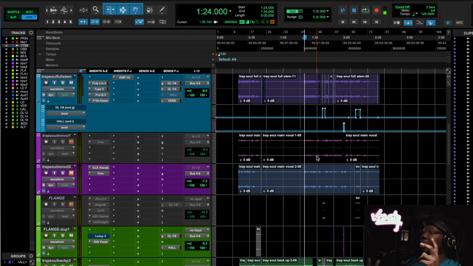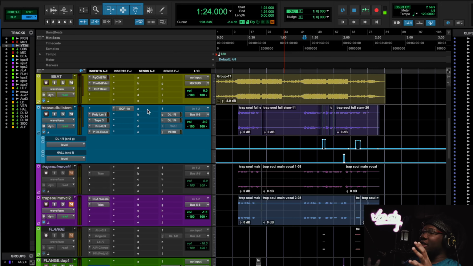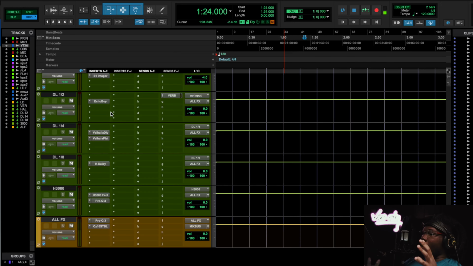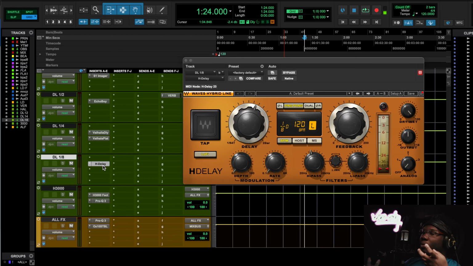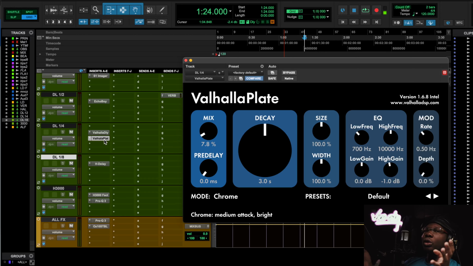So of course it got my lead vocal, background vocals, and all that at the same time. Hitting the quarter note is kind of overwhelming. Even if it was an eighth note, it would kind of overwhelm it a little bit, you know? And it would sound like two delays. So that's why I like to slap on the reverb.